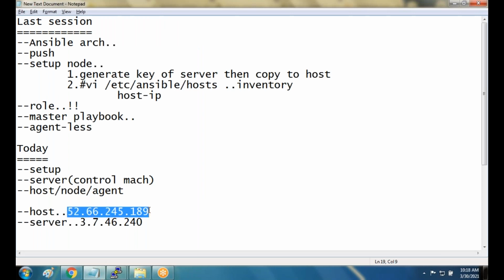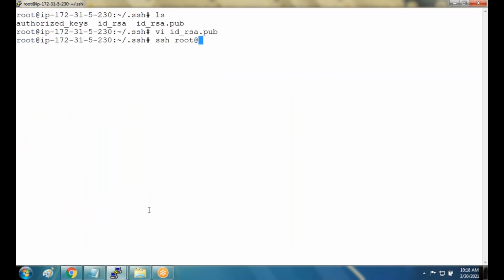Now, can I take a public IP or a private IP? Why not private? We have copied the public key, so we use public IPs. Okay, that's wrong. Just because we have copied public keys does not mean we use public IPs. So when do we use public IPs and when private IPs?